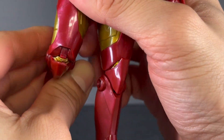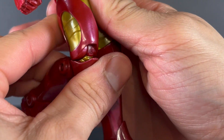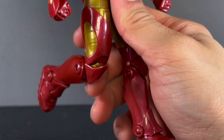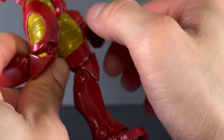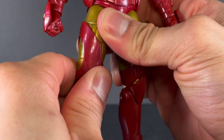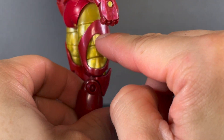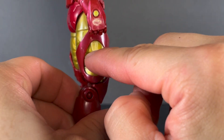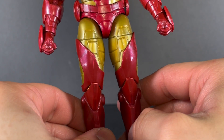You can see right here on the knee pad there's some gold paint underneath, which is a detail that sounds like something they would miss, but they actually went out of their way and painted that — really great. Continuing up to the thigh, I was thinking there was a swivel right here in the middle, but there isn't. Still, there's a lot of detail put in right there.